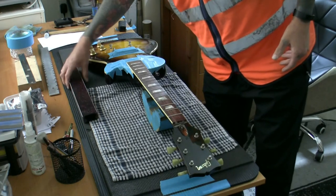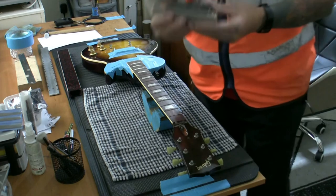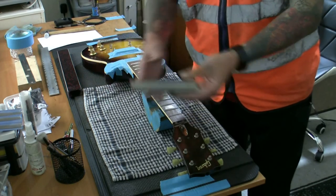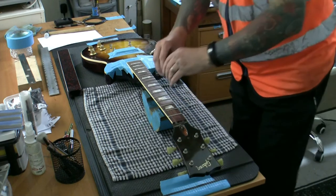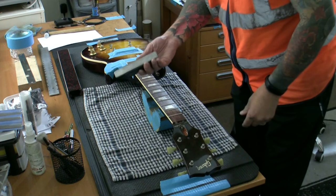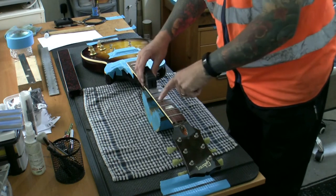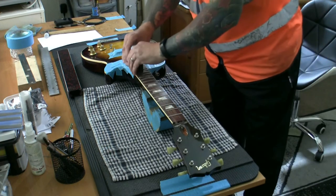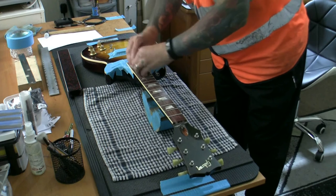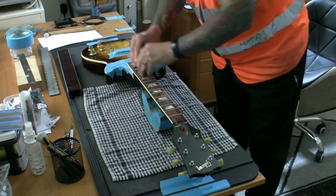But before I do that, I'm actually going to go across with my leveling file. Now this is a Chris Alsop leveling file I bought a couple of years ago. It's a diamond file, it is precision flat, and where I've marked these frets, we're going to remove these high spots, and this will remove a lot of material quickly. And once it's removed the amount of material it needs to, it'll start hitting the other frets. So I'm going to do everything in one go. Over here I've got the full fret needs leveling, so we're going to just level the lot.